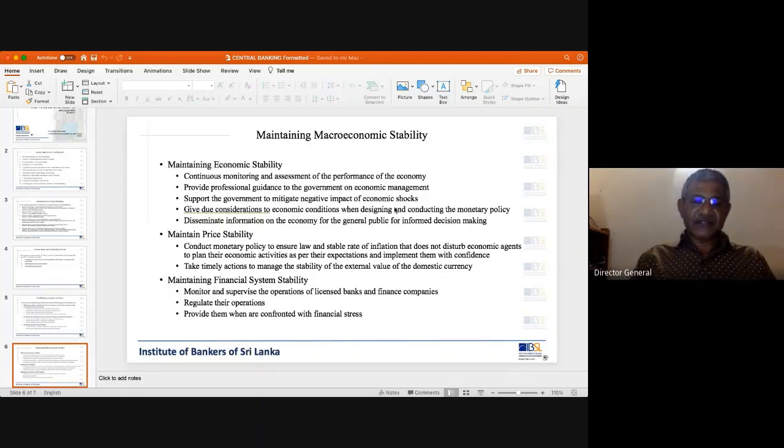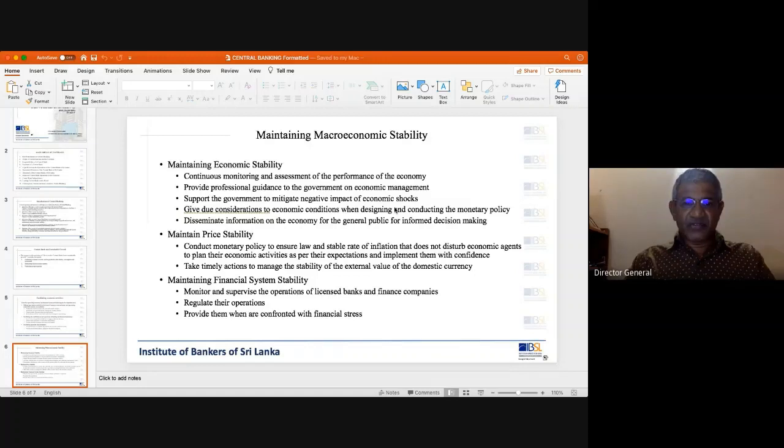Then in that sense, assume that the index value was 100 in 2019. If we maintain the same value in 2020 also, a price index of 100, then we can say there is price stability. But under macroeconomic management, price stability does not mean maintaining the same index. If we have the same index value, there is no inflation during the period. Inflation is zero. But here, under macroeconomic stability, price stability does not mean zero inflation. Let's read what is given.